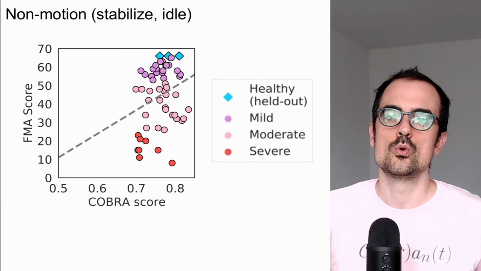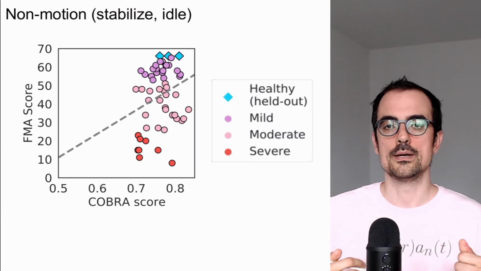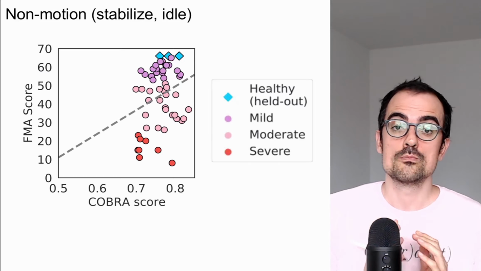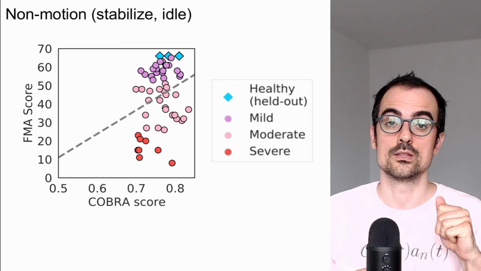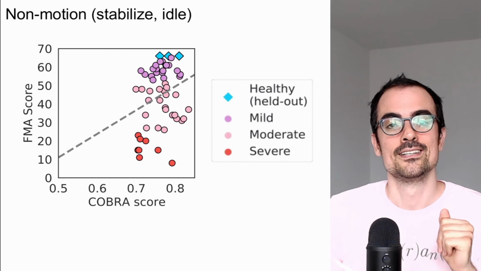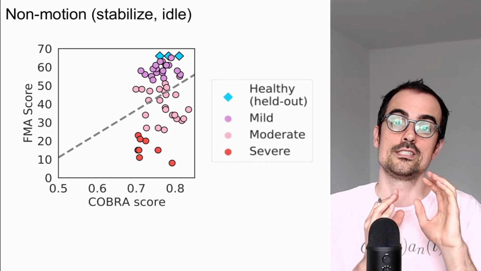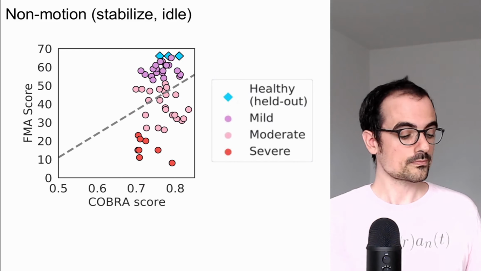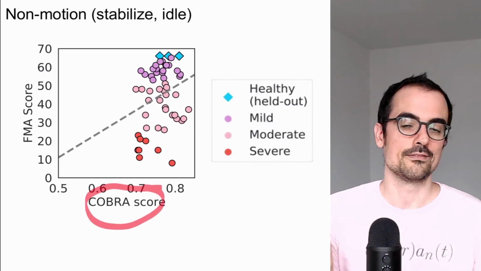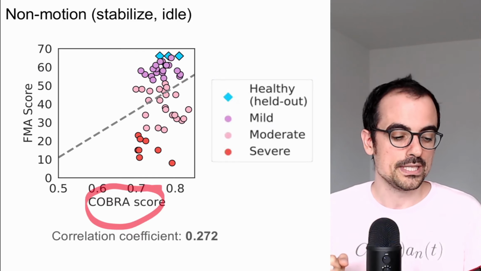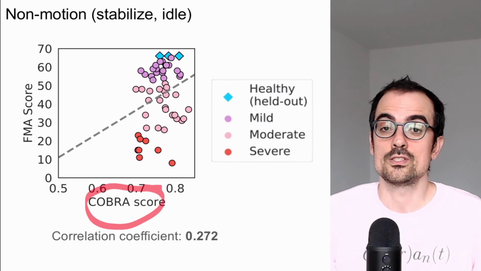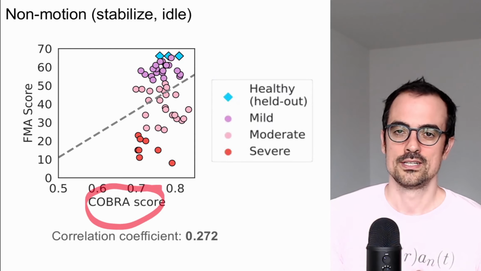I mentioned before that when we're computing the COBRA score, we're using the motion primitives. If you remember, reach, transport, reposition. We're not using the non-motion primitives, which were stabilize and idle, where the hand was not moving. The reason is that a model can be very confident that an impaired patient is not moving. That is still easy to detect with high confidence. In fact, if we were using just those two primitives to compute our COBRA score, then we would observe relatively low correlation. Still, there is some correlation, but it's very slight between the automatic score and the FMA score. So it's important to use motion-based primitives, or in general clinically relevant data, to compute the COBRA score.